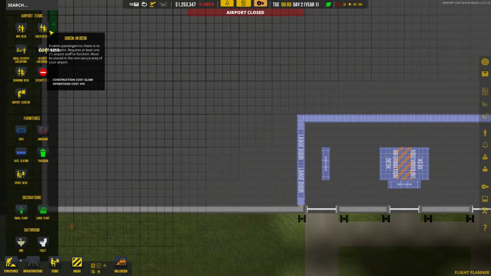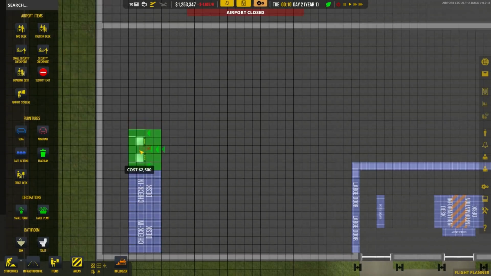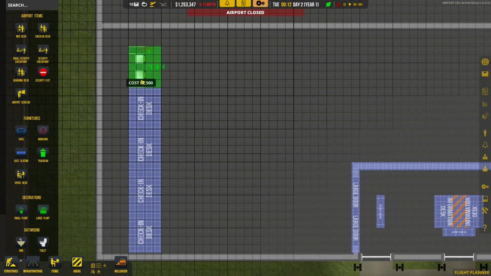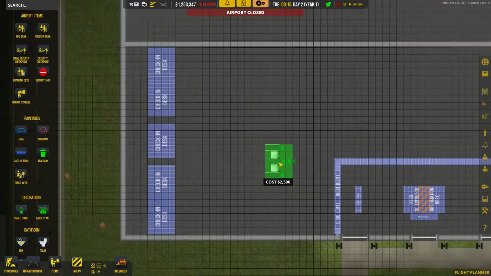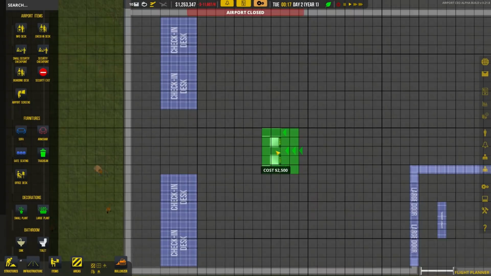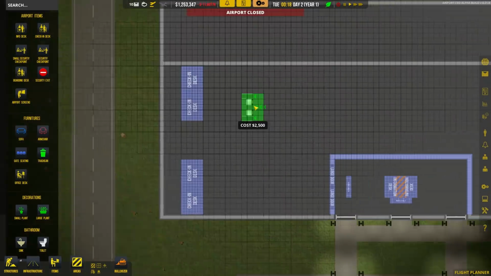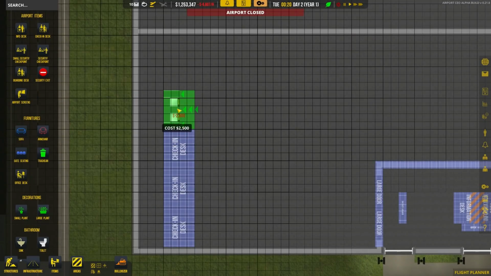Now, obviously, the next step is going to be check-in. So I'm actually going to try and put the check-in desks about there. And we're going to get a few of these. We don't really need this many check-in desks immediately, but I'm going to get them anyway because it's going to be kind of nice to have. So we'll do 5 of them there. That should be fine. In fact, maybe we'll leave one out in the middle. I don't know. Actually, you know what we'll do? We'll put them like this.